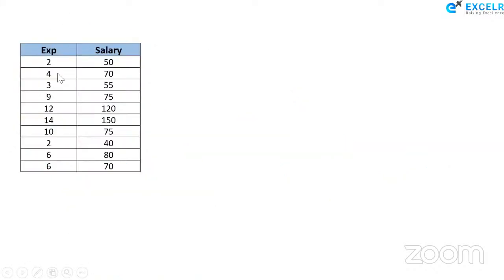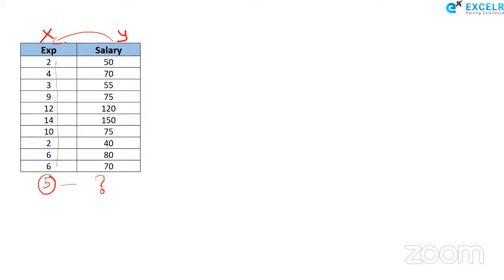So this is the sample data that we have, the years of experience, and this is the salary that we are having. And as you guys told me, the salary is dependent on years of experience. So this is my target variable or Y variable that I'm interested to predict, and this is the input variable, years of experience. Say tomorrow a person comes with 5 years of experience. There is no 5 in this entire data. So if I want to predict the probable salary that this person with 5 years of experience can expect, what can I do?